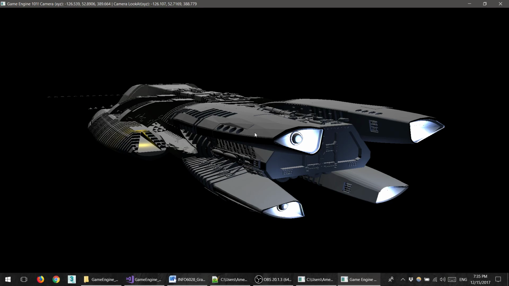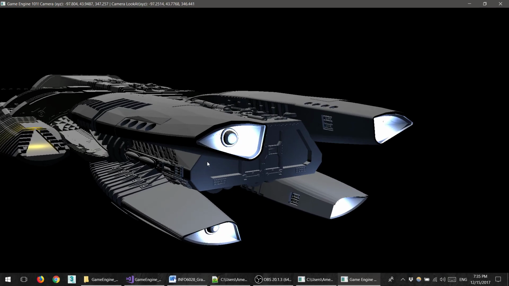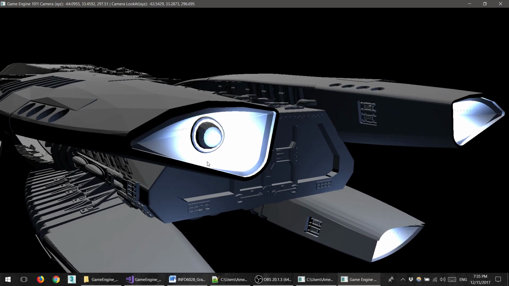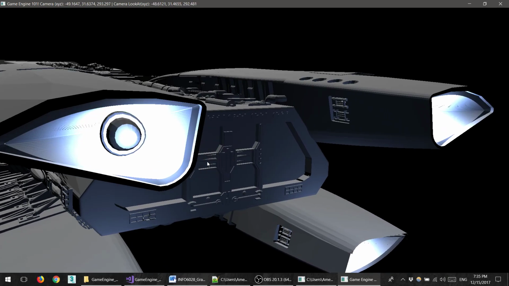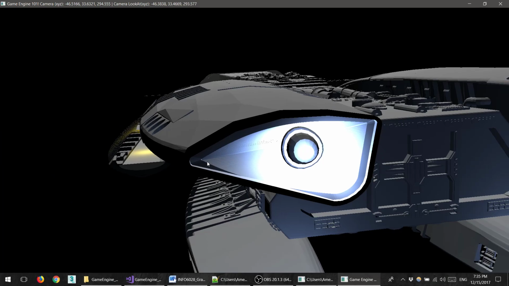So here you can see the engine lights on the 4 engines. Can we get closer so you can be able to see the effect better?